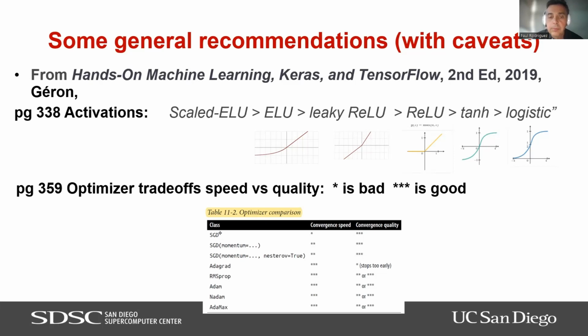So stochastic gradient descent is slow, but if you give it enough time, it can be pretty good. But time is important too. The Adam optimizer. There are several optimizers that are related to each other, and off the top of my head, I can't tell you what the differences are. But if you wanted to go into more detail, you could.